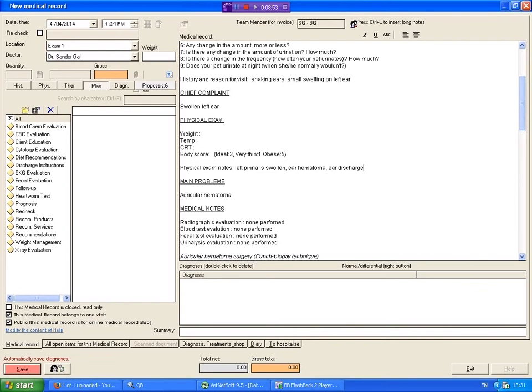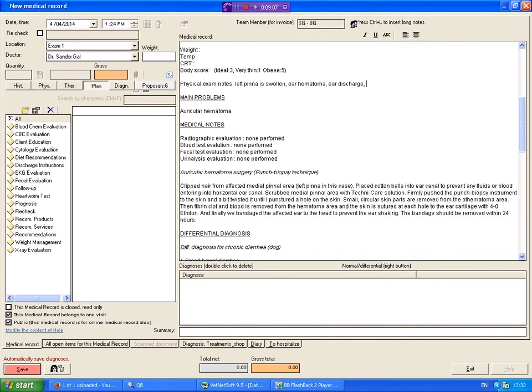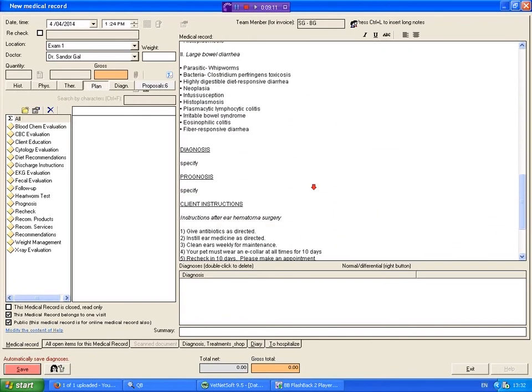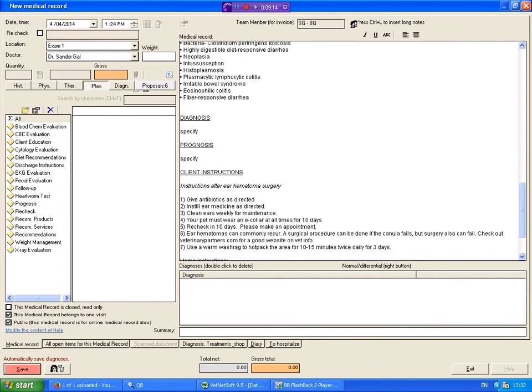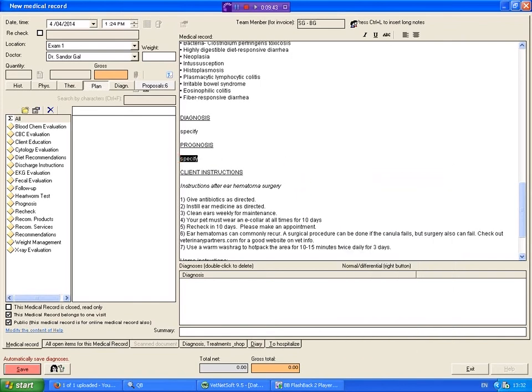The whole idea is that for the physical exam, the notes or quick notes, you can type in these things here, and that's the only typing you probably have to do, because the rest of them, as far as surgery notes, differential diagnosis, home instructions, all can be put in using the long notes, which can be accessed through Control L, and then you can have a very, very long list of differential diagnosis templates, protocol templates, questionnaires, recommendations, surgery, pre-formatted things, take-home instructions, and you basically just need to drop it in.